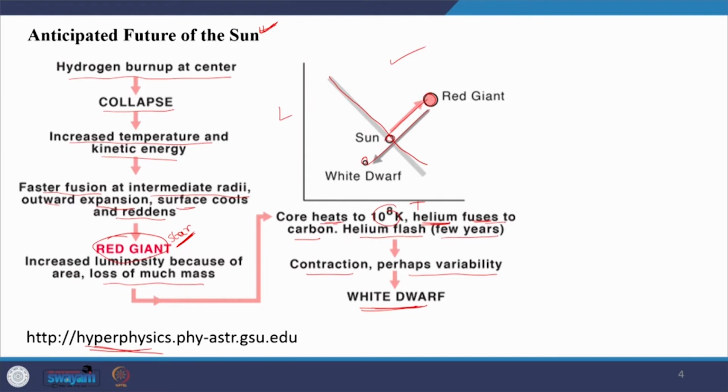So, this is an interesting diagram which explains the anticipated future of the sun, and all of you might be aware already the sun has lost half of its age. It has passed half of its tenure. Another property of the universe, Hubble's law. All of you might be aware of the essence of Hubble's law, so I will not take much time.